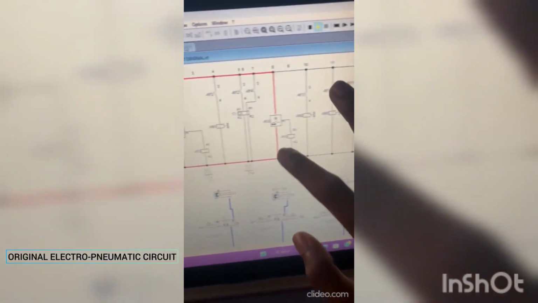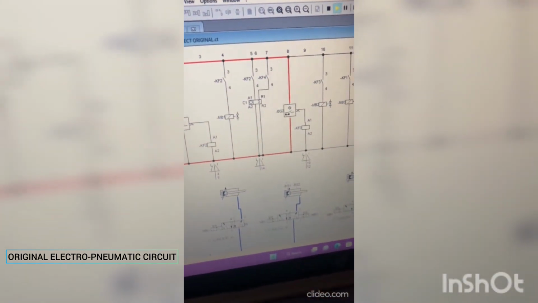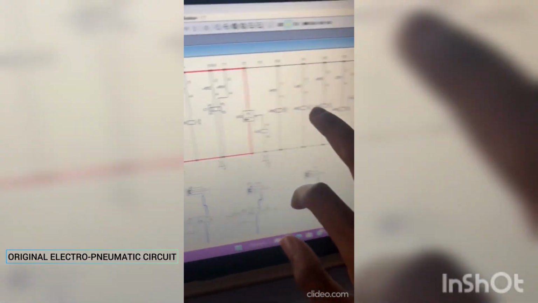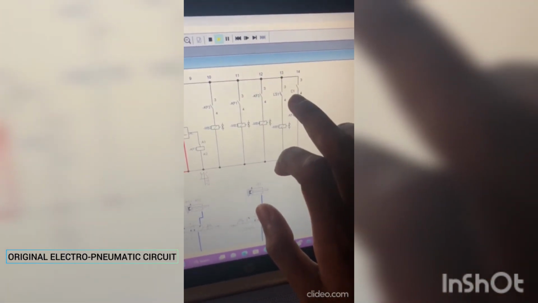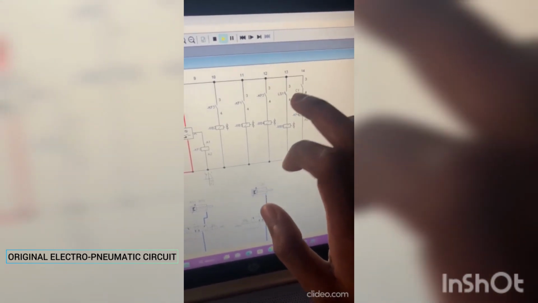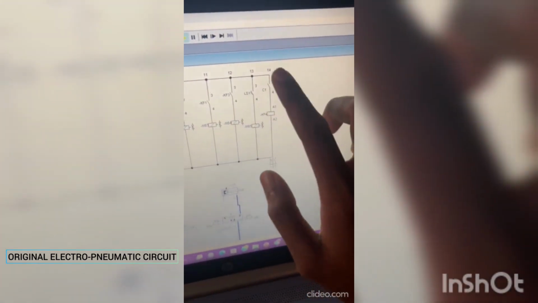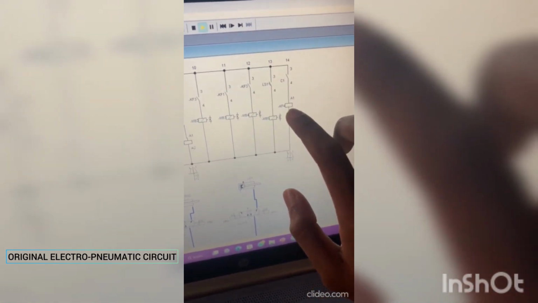In this, we also found one problem, so that's why we modified this contact. This counter has its own contact relay. Once this cycle is done, it will energize this coil relay.